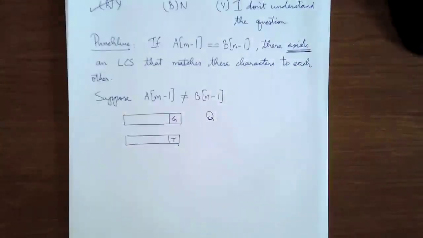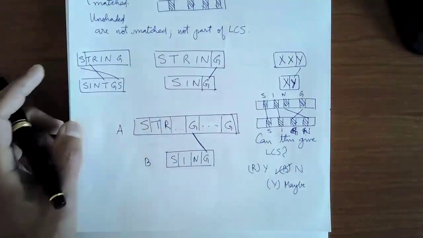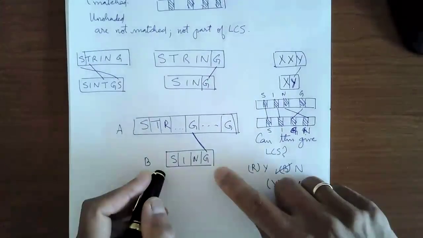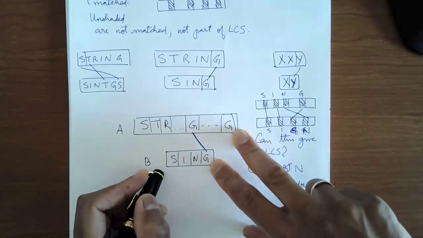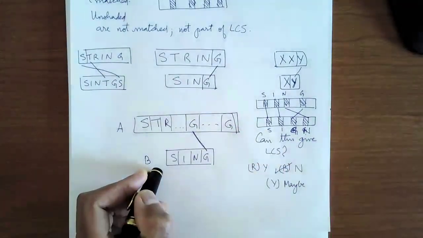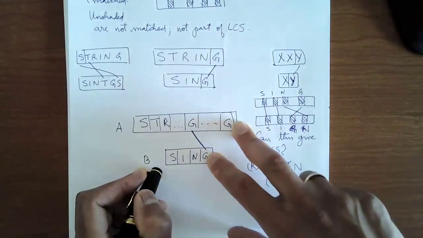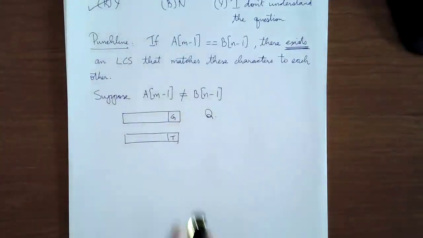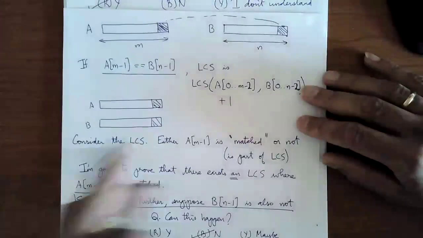Now the next comment says it is always part of a valid LCS. This is where it gets a little complicated. To give you this example, there do exist LCSs, that is, long common subsequences, where those two are not matched to each other. But what it's saying is it's always safe to do that, because there will be an LCS that does match it. That's really important, because that's why you can actually apply this recurrence.